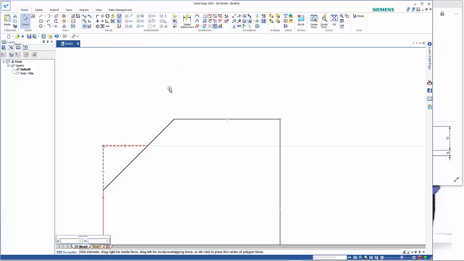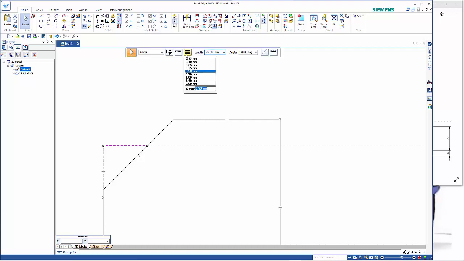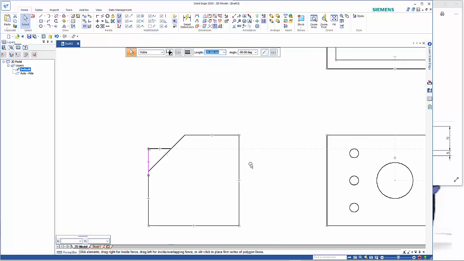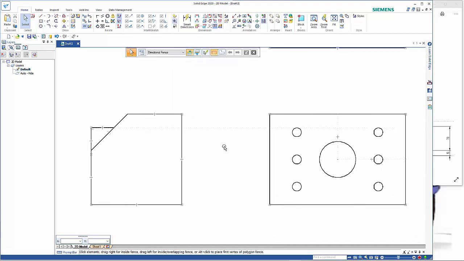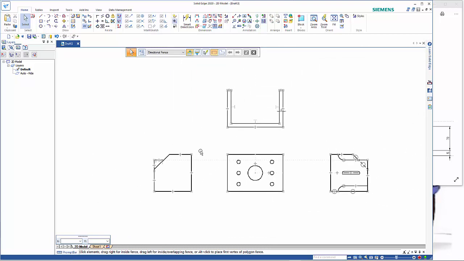So this needs to be selecting the line, change it to solid, and likewise on this one as well. So that gives me my definition in here.